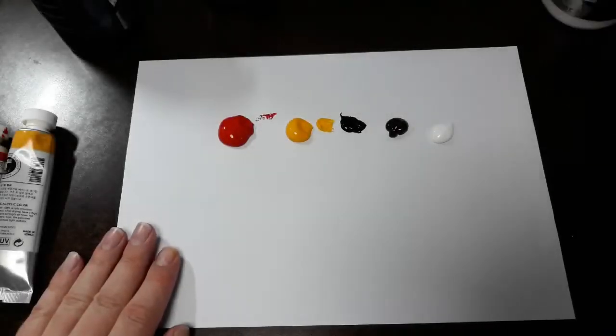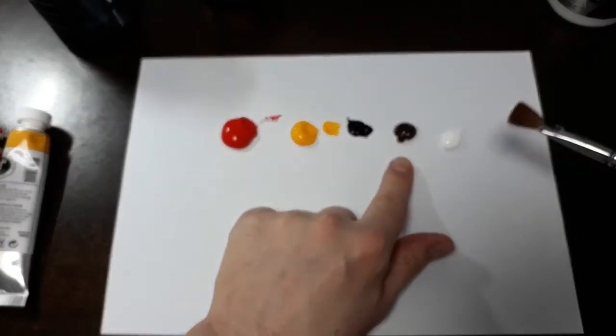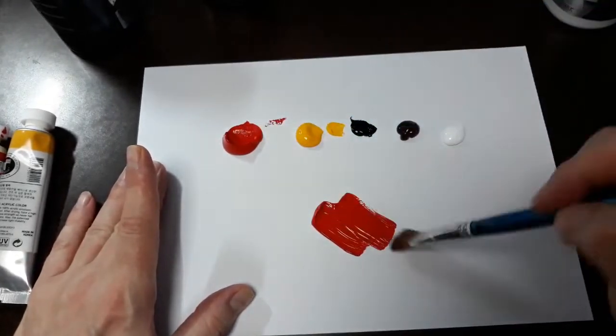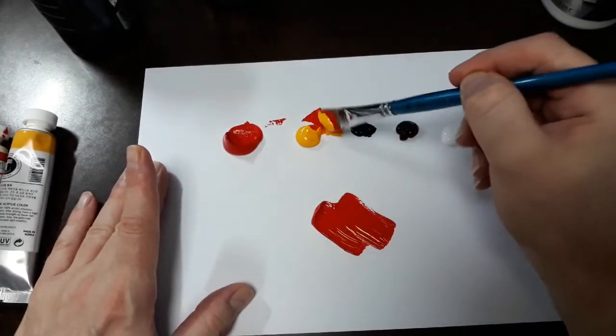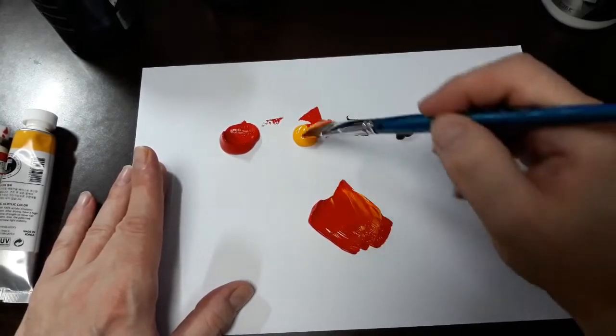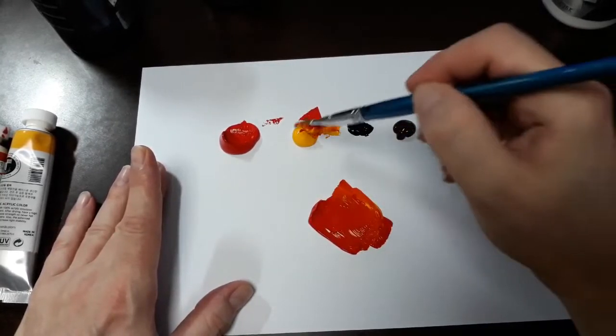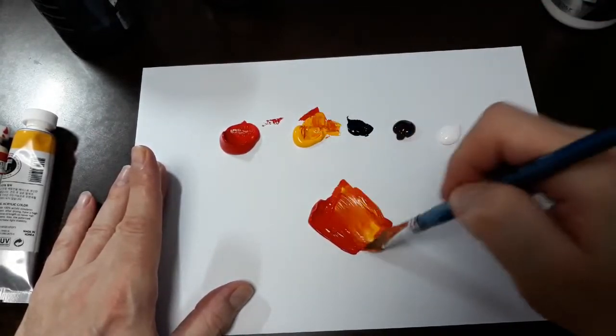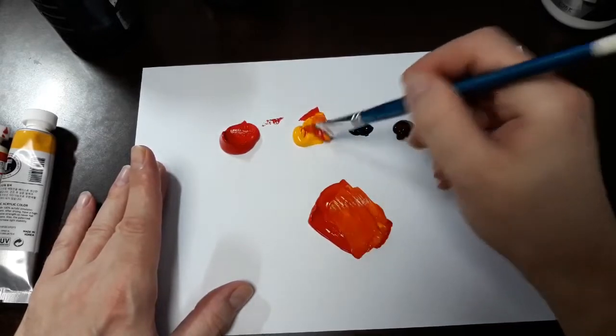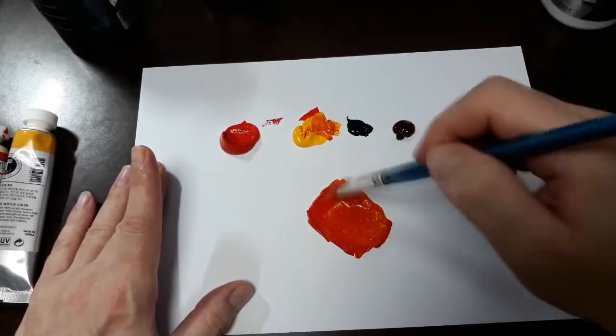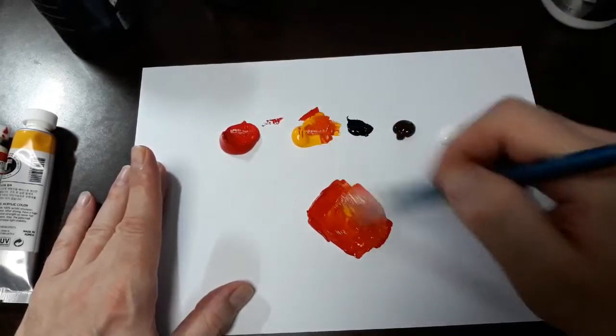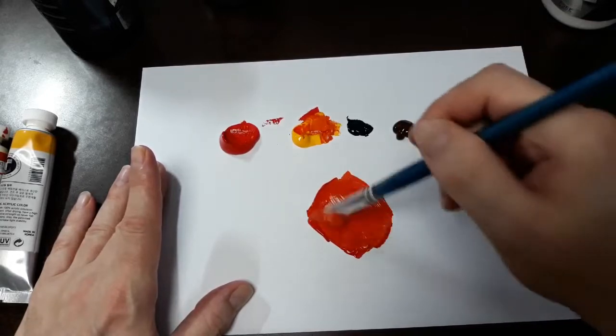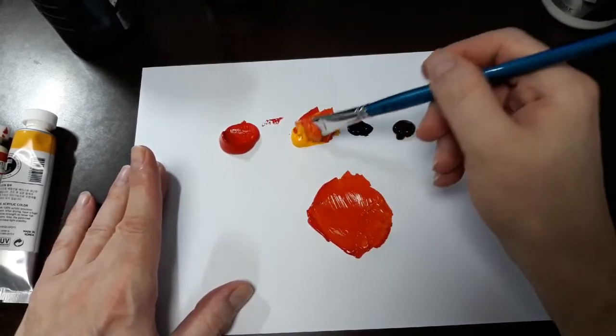To get your colors laid out again, we're going to be using the red, the yellow, the black, the Burnt Umber, and the white. So I'm going to do a generous amount of the red as a basis. We're going to be mixing in our yellow. You're going to see kind of a pumpkin orange being formed. If you want the most perfect pumpkin orange, Napthol Red and a permanent yellow deep number four, or whatever color you can find, work perfectly for the most perfect pumpkin color imaginable. Now, once you blend those two in, you get that pumpkin color. We are now going to add a dot of black to this to tone it down.